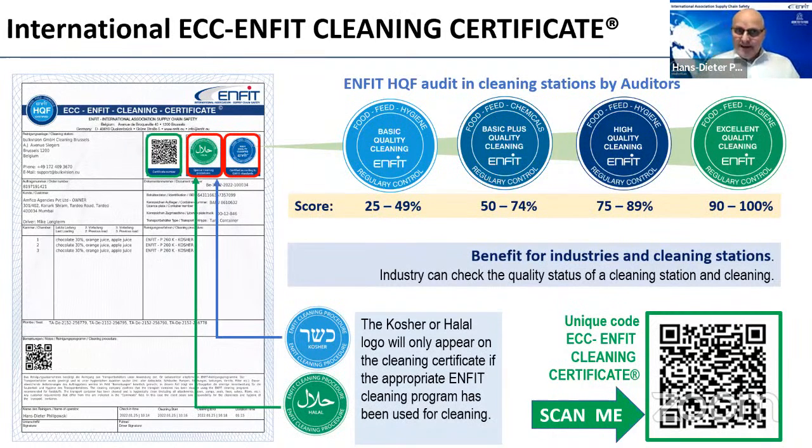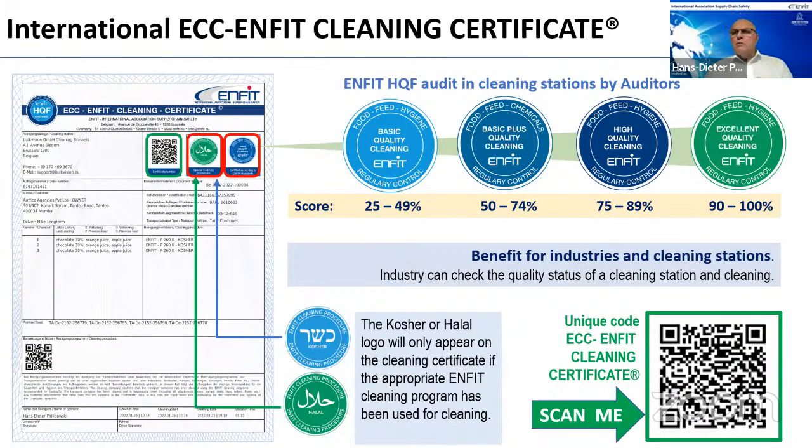If the cleaning station is NFIT certified, NFIT HQF certified, then they normally use the NFIT by Vision blockchain technology. With this blockchain technology, they can generate these complete documents, this international cleaning certificate, and that makes sure that this certificate has a unique QR code. When the driver takes a paper document with him to the next loading station, the loading station takes their smartphone and scans this code, and then you get the original document produced by the cleaning station.